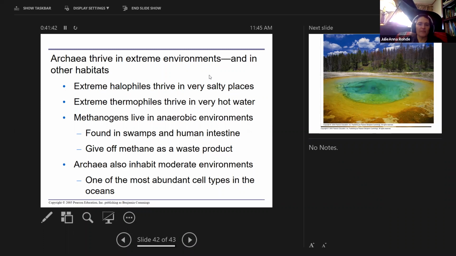Archaebacteria often live in extreme environments, and they're sometimes referred to as extremophiles. They don't have to be in extreme environments. Some of them live in normal, moderate environments. Cyanobacteria are pretty versatile, and they've got some ranges in what they tolerate. Different types can tolerate different areas, and you can find cyanobacteria in some hot places, but you can also find it right down here in Grand Lake, which is a normal environment, not an extreme environment.